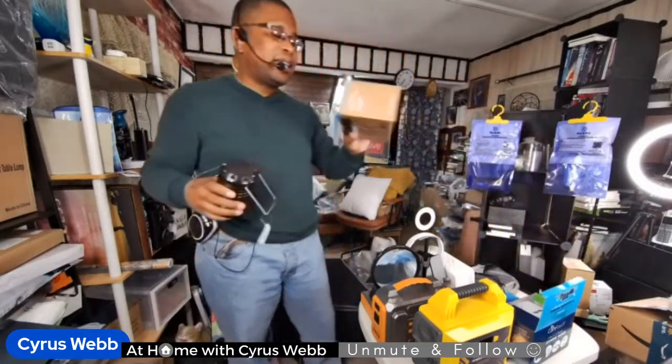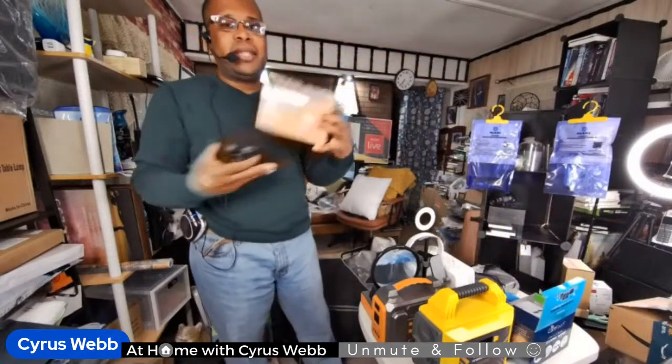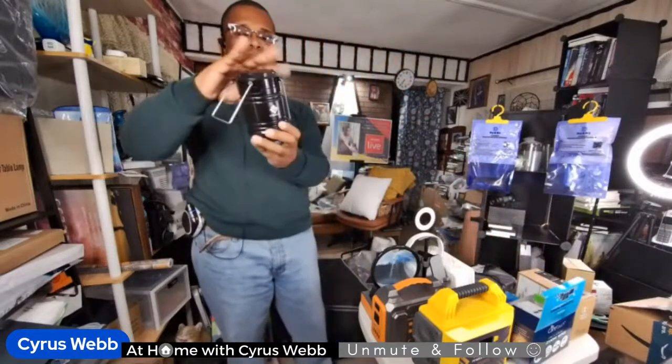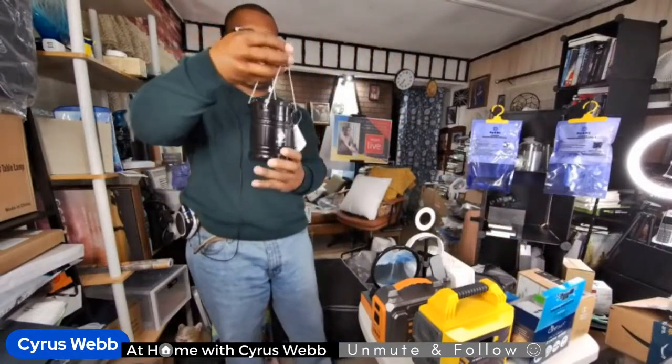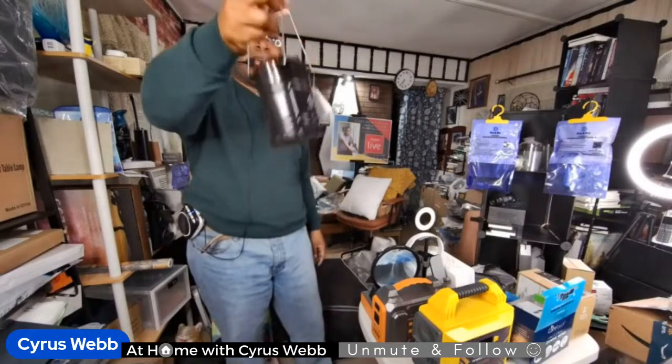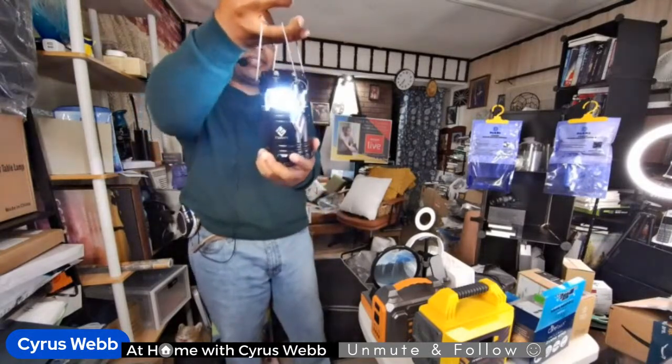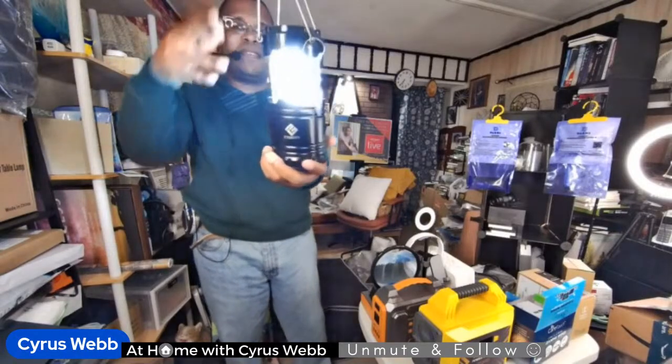This is the box that they come in here that you see. So you get two of them that come with it. And it kind of has that old-fashioned look to it. You can use the handles here to be able to carry it. It can sit flat, of course, on the surface. And to activate the LED light, all you do is press it down and pull it up. And there you have a nice bright light.